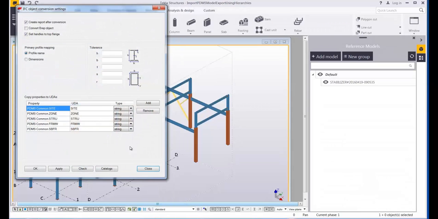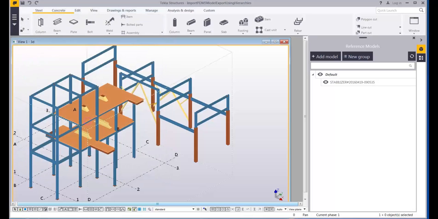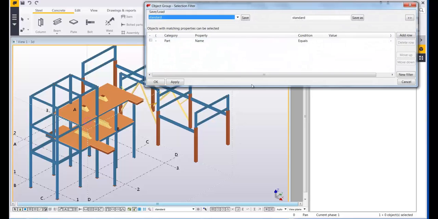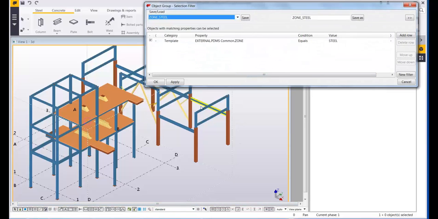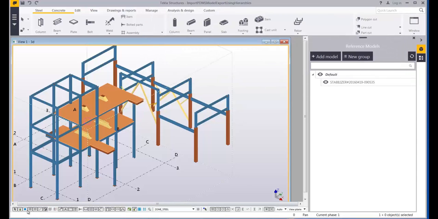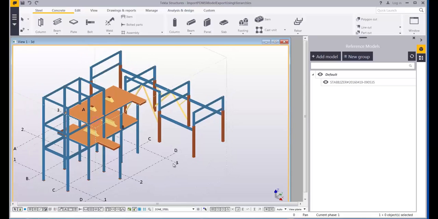With IFC object conversion settings, it can be defined which attribute information is imported to Tekla native objects, like the hierarchy definitions here. By filtering, it can be defined which objects will be converted as native Tekla objects, like structural steel objects here.